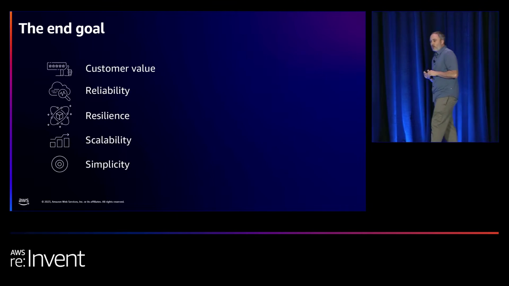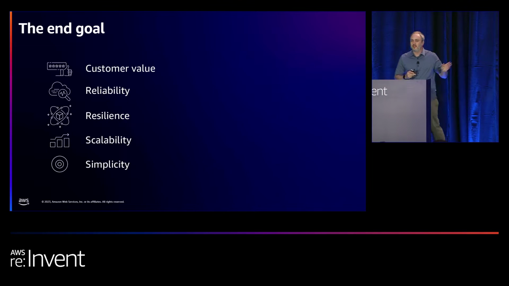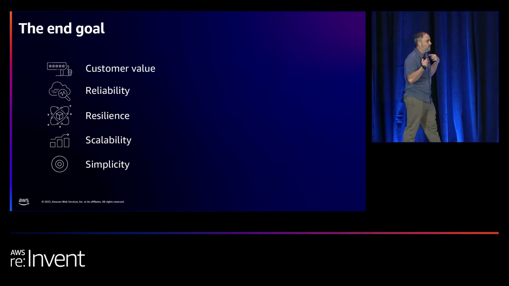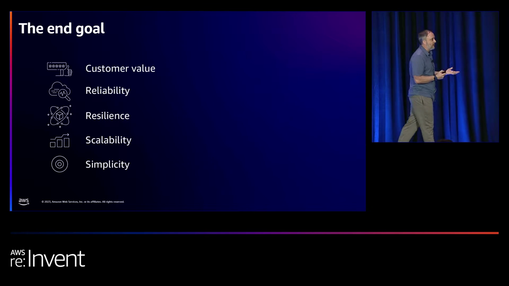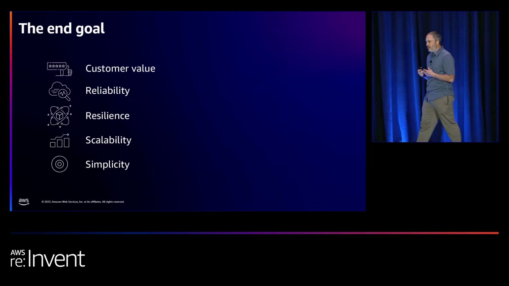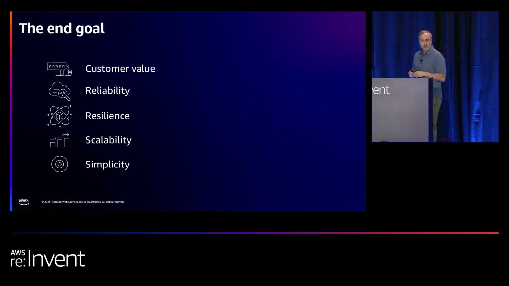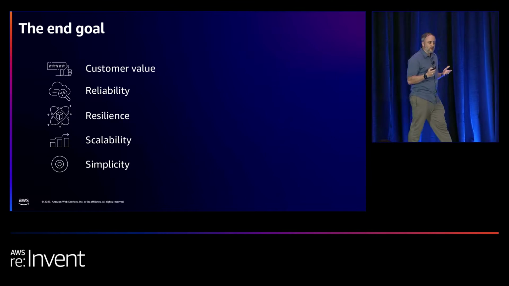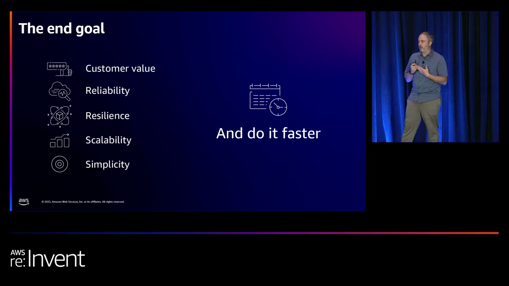And really, every talk, I hope, that you've been to at reInvent this week will be in service to at least some of these goals, right? To help you deliver more value to your customers, to build applications that are reliable and resilient to faults and failures, that scale easily and are simple. I think it's quite easy once you get to a certain point at AWS to draw really complex architectural diagrams to look clever, but the real magic is when you manage to simplify things again. And of course, to be able to do this as quickly as possible.